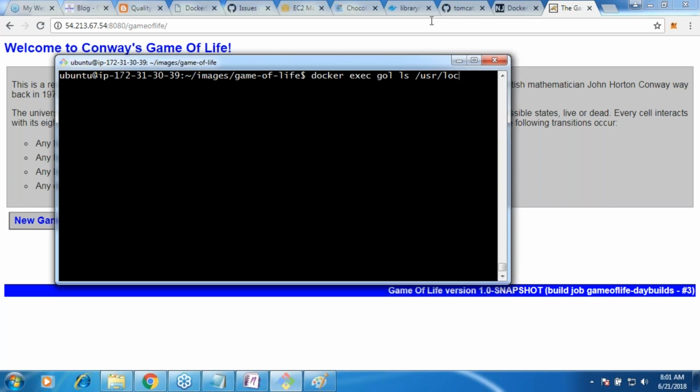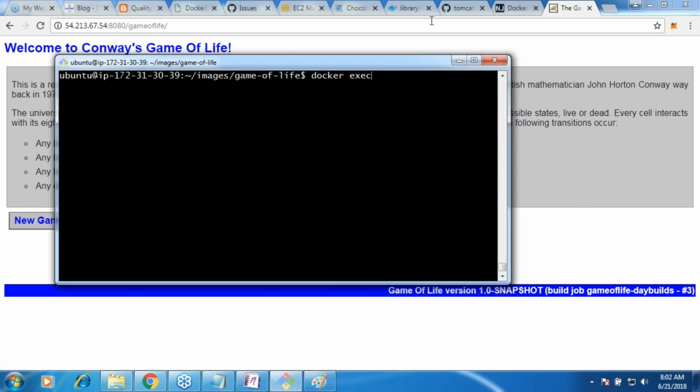So this is what exec is. What exec does is it will execute a command and print out the results onto your system, but actually these command results are from your container. So for checking any simple commands, there is no need for you to get inside the container. You can try something like this. But still, if you want to get inside the machine, then you will use the same docker exec.